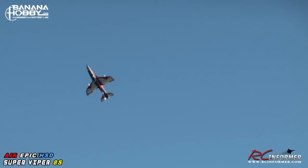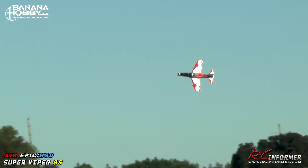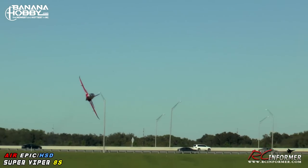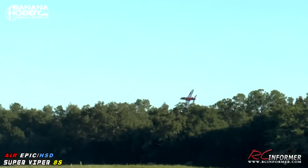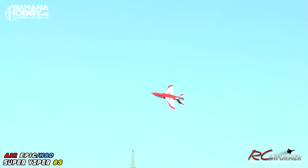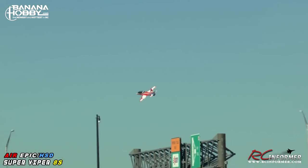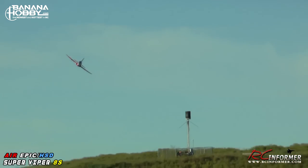All right. Give you some steep turns out front. Just a real nice smooth flying jet. Again, really intermediate to advanced, real easy to fly airplane. Down into the valley a little bit here. Nice flying airplane, guys. Bring it down the center line here, the runway again. Full throttle.